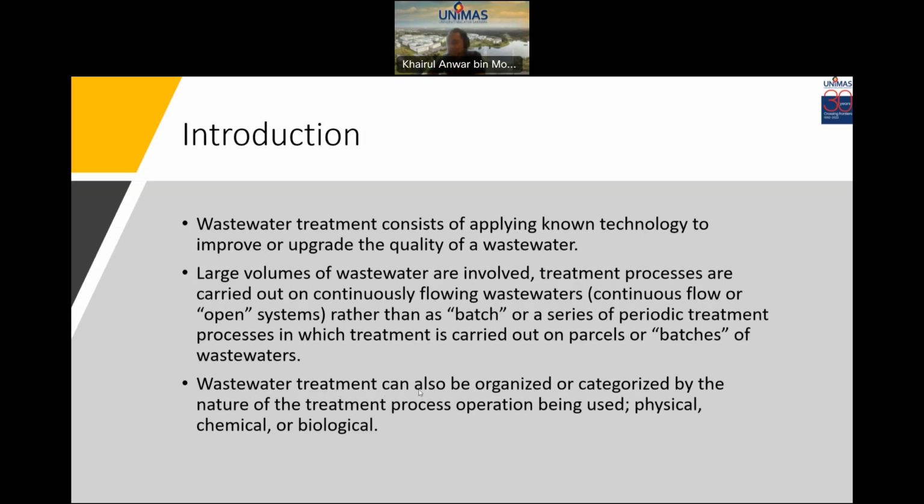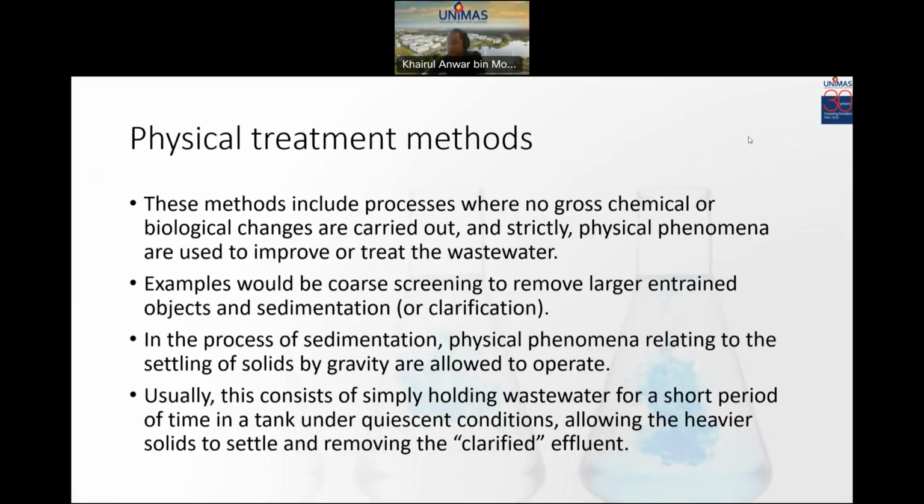Wastewater treatment can also be organized or categorized by the nature of the treatment process or operation being used: physical, chemical, or biological. For the physical treatment method, this includes processes where no gross chemical or biological changes are carried out, and strictly physical phenomena are used to improve or treat the wastewater.